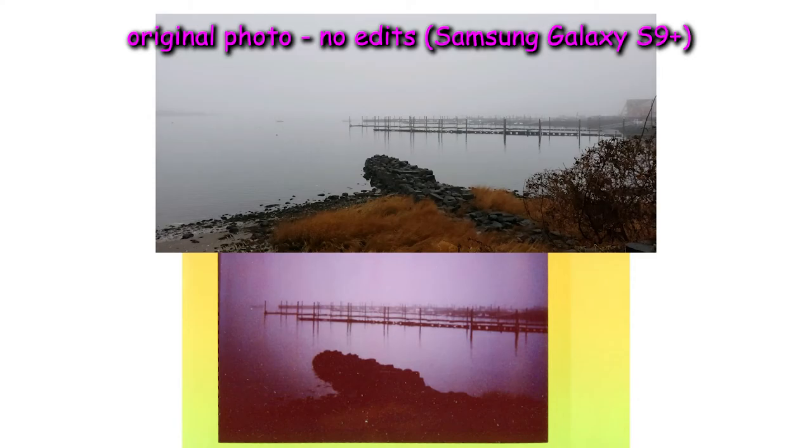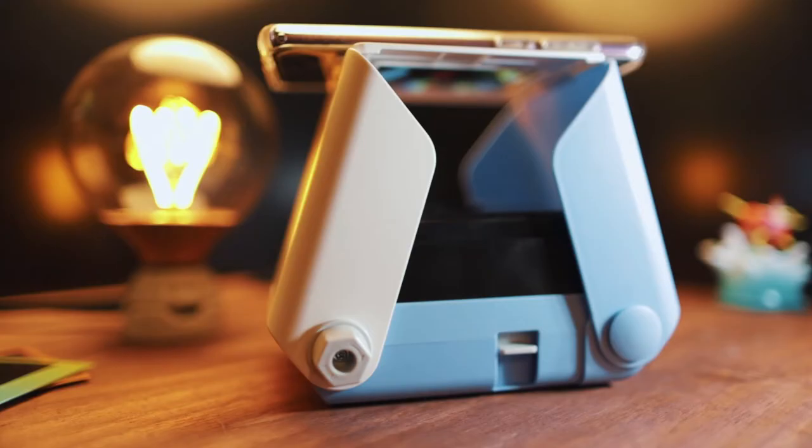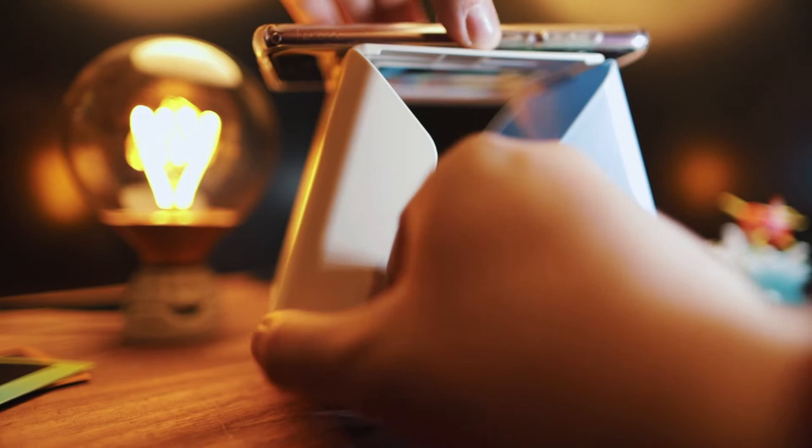So it's a cool system. It feels very analog, but still digital. There are a few problems with the prints, however. You consistently see roller marks on your photos as you print them out. I'm assuming it's because of the crank. There's also a ton of vignette on a lot of my images that I noticed that wasn't present on the phone screen. I'm assuming it's because there's no real shield from the light. So when you hit the shutter button, sure, the light from your phone is exposing the paper, but I imagine the ambient light in the room is also going to affect the way your photos print out.